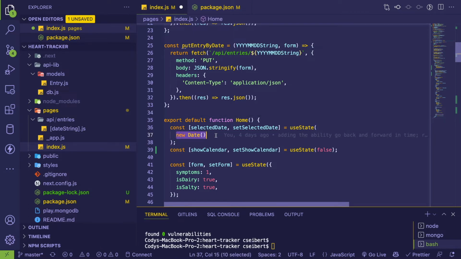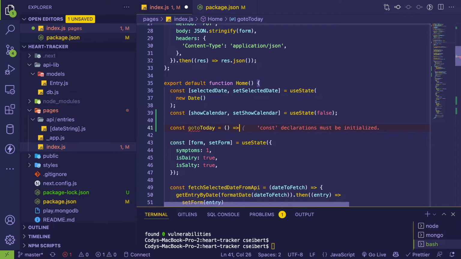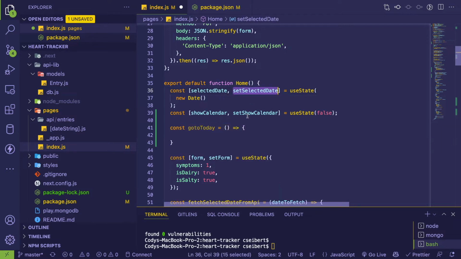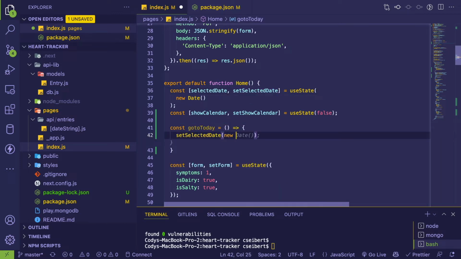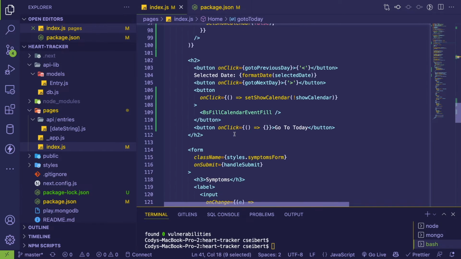Now, since this is logic, I'm going to make a function called go to today. Const go to today. That's going to be a function that basically just calls set selected date, new date. So that should be a useful function that we can call down here.